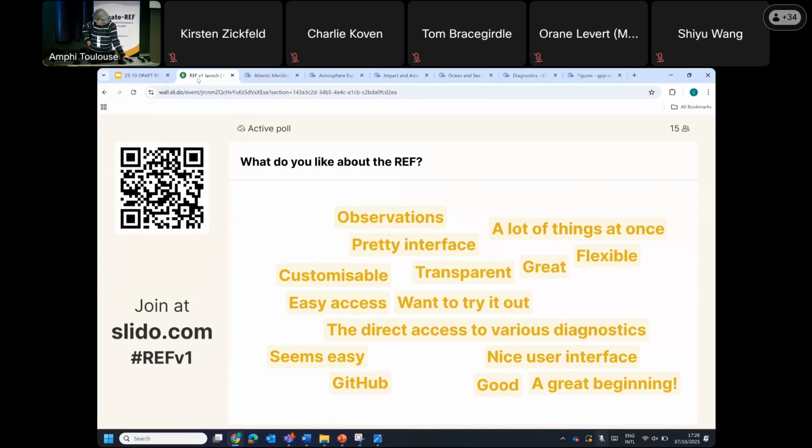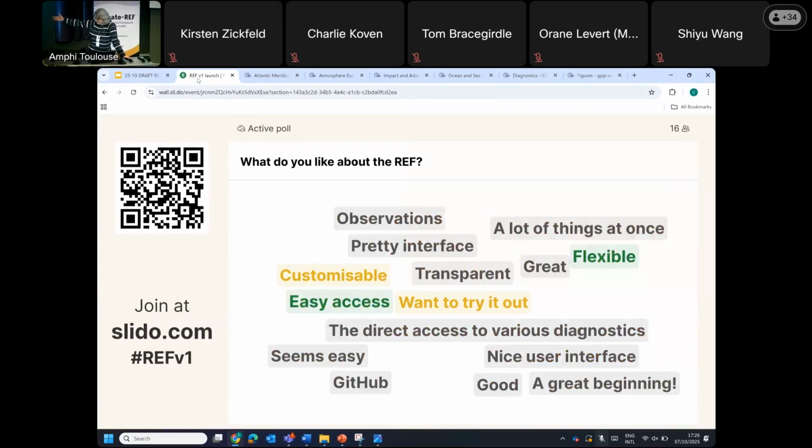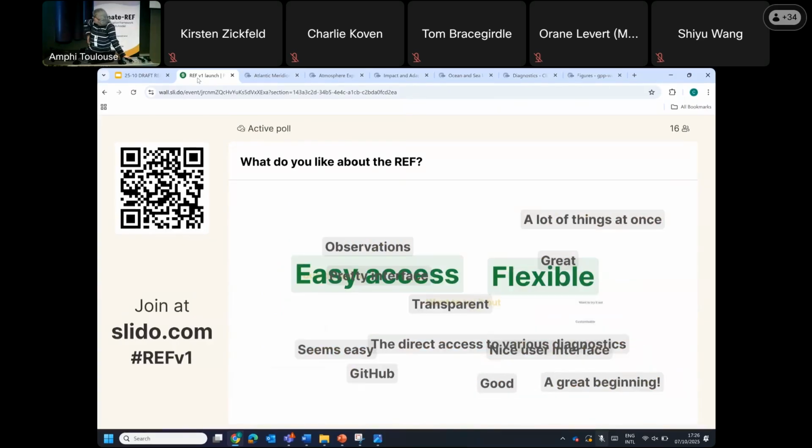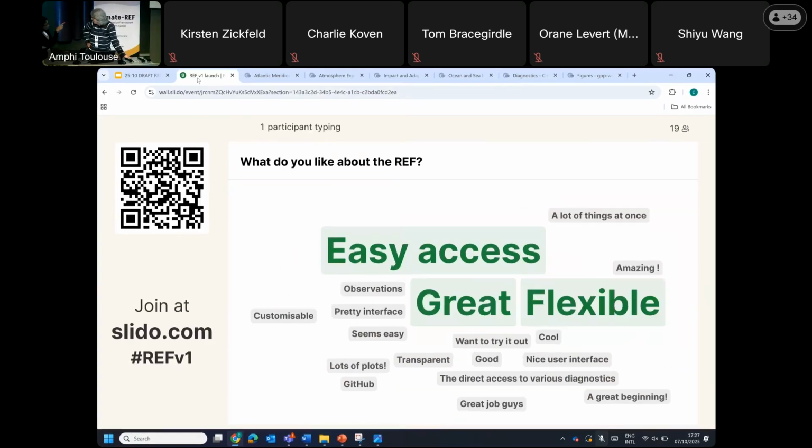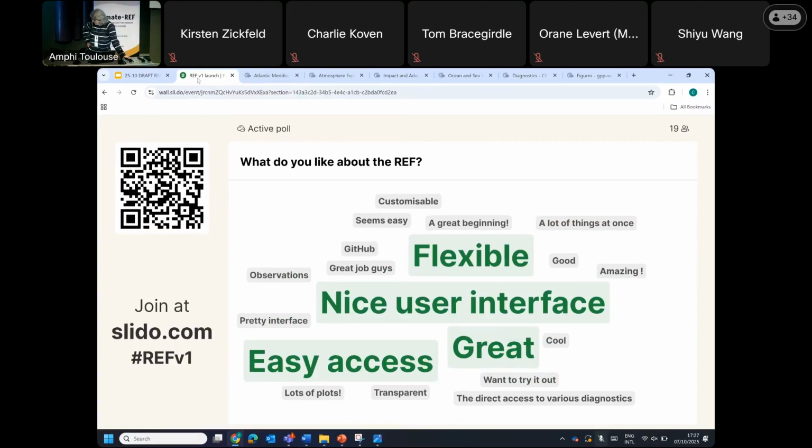There's a pretty interface, Jared. That's right for you. Like, it was his baby. The interface was his baby. It is very flexible, I agree, and it has very easy access. It makes it easy to look at things and to just check on things that you want to see. Where available, there is a link to direct access to the diagnostics on those cards.